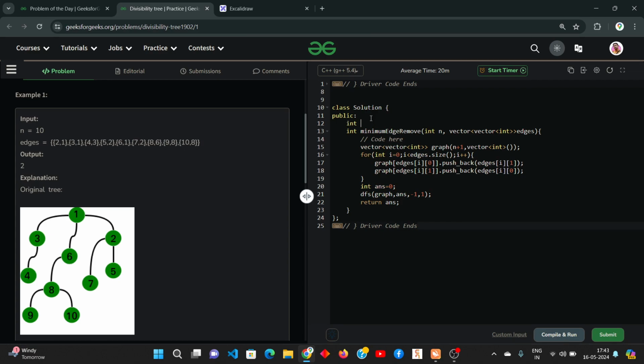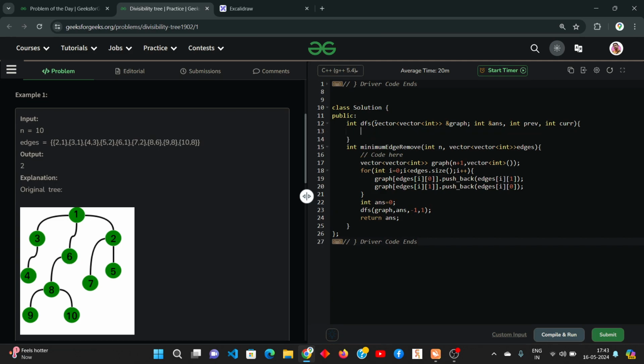So let us try to write the function, the DFS function basically. It will be int DFS, because in this DFS we have to return the number of nodes, and also vector ampersand graph, and then the answer, the previous node and the current node.